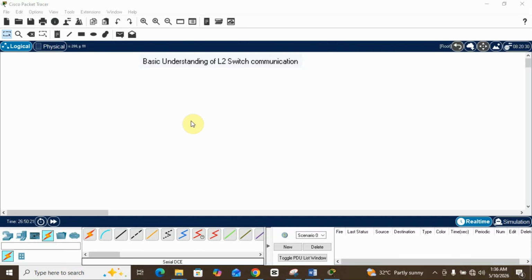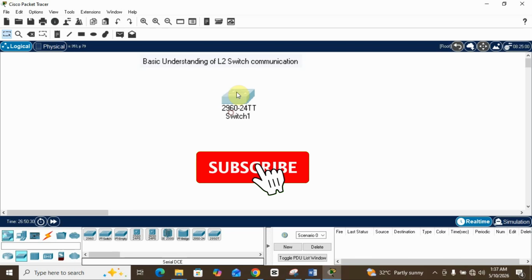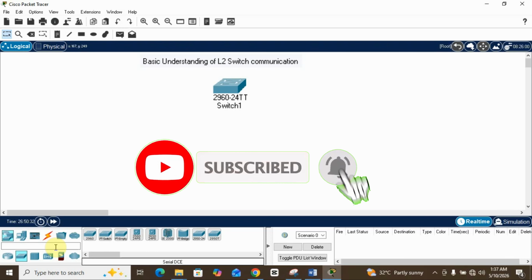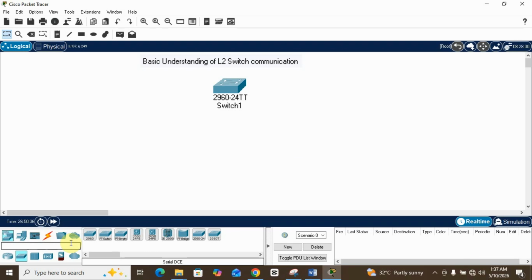So what you're going to do is we'll come here and select a switch. I will take the 2960 switch, which is here, and then I will take two end devices. Where do I have my end devices? This is where I have my end devices. So these are the types of end devices I have. I'll go for this type of laptop. I'll select two. I'll just demonstrate something to you.